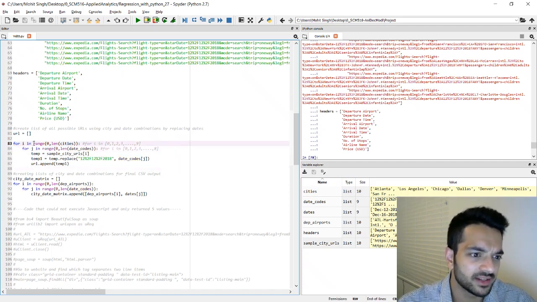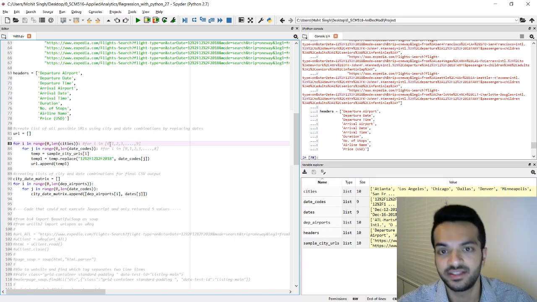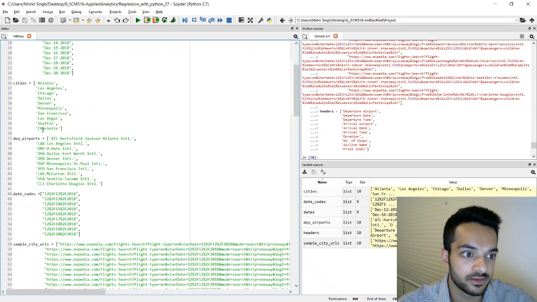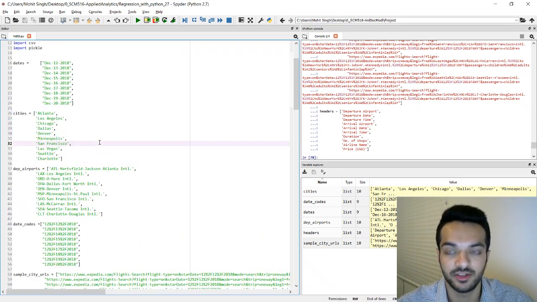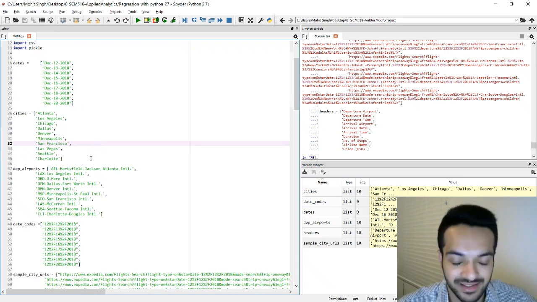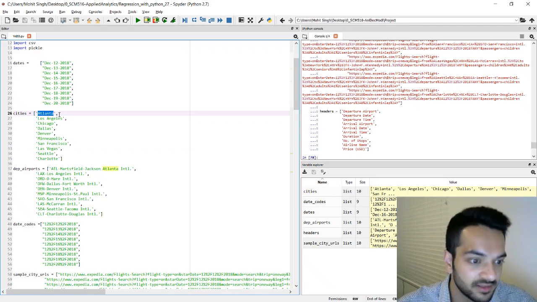The reason I've written this range of cities is because I wanted it as numbers over here. So when i is 0, it means it's looking at city number 0 in this list, and Python indexes using zeros instead of ones. It starts indexing from 0, so 0 essentially means the first one here, which is Atlanta.